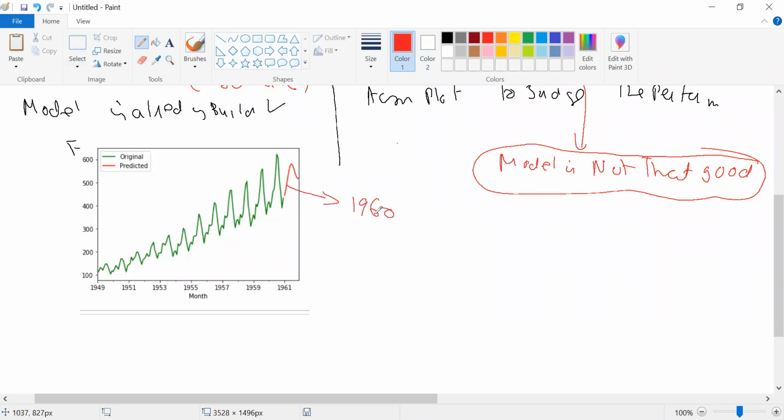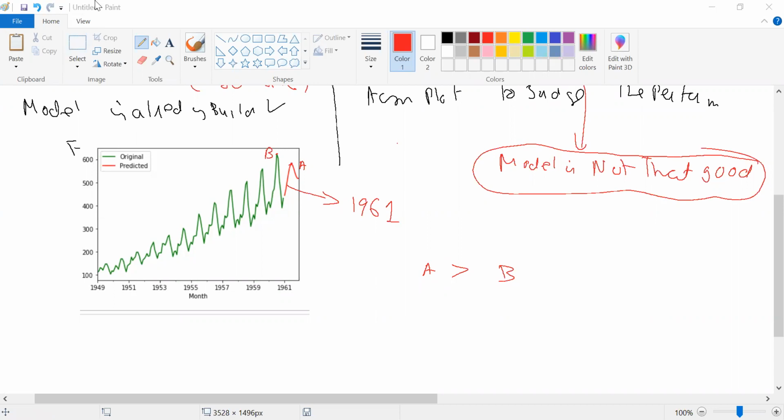Let me call this point A and this point B. Point A should have been larger than point B because year on year the values are increasing. So it is capturing the trend, but not the magnitude. It is increasing within the year and then coming down, but the magnitude is less. So again, I am not very happy with the model.